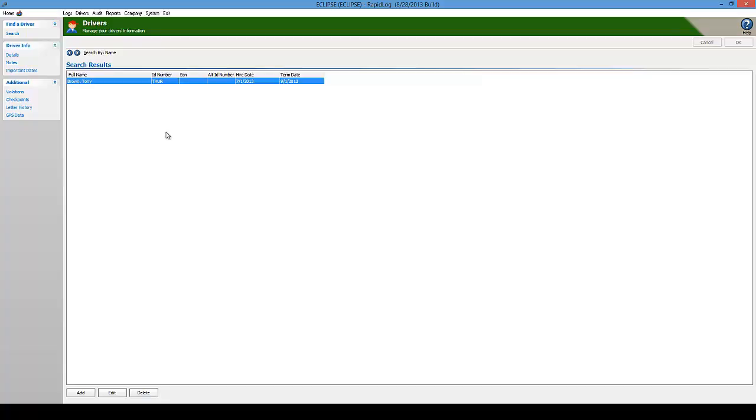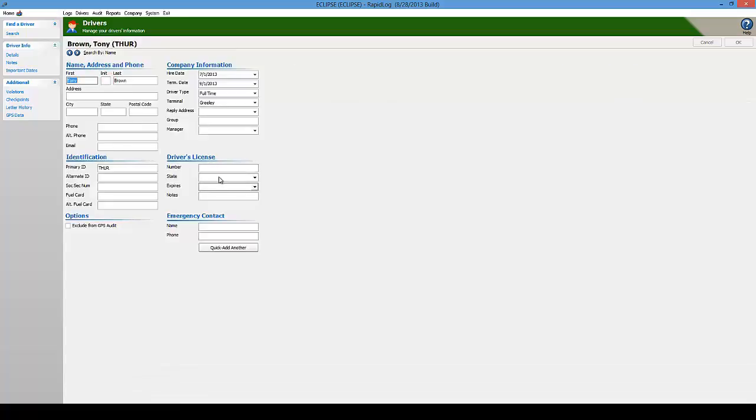Now, let's go through the scenario where you have a driver that is working for you, and he decides to take a month-long vacation. So you don't want that driver to get missing logs during that point in time, but you still want to keep his information in the system. One thing that you could do there is just go into the driver's details here, and you can change the driver type for drivers that are on extended leave. So drivers that may be on a medical leave or on vacation for quite some time, what you can do to not have the system fill in missing logs for those drivers during that period of time, you can just set that driver to an inactive driver while he's gone.